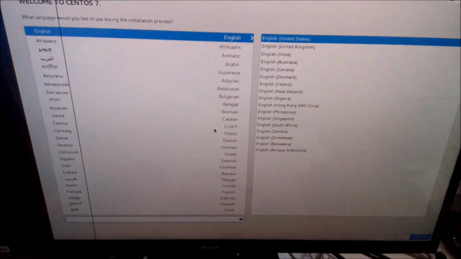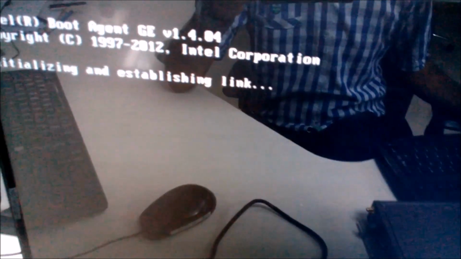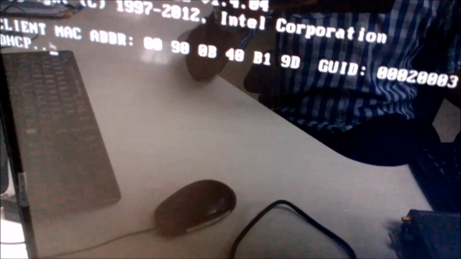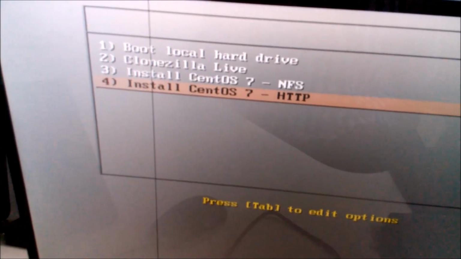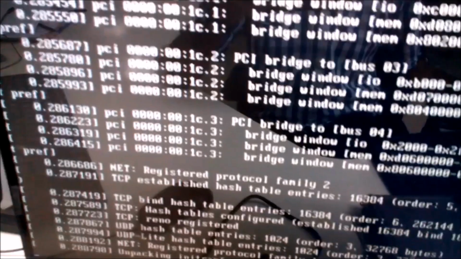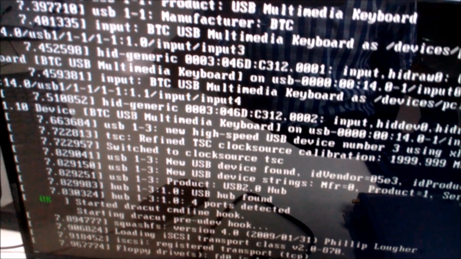We can continue to install, but we will try the HTTP option. So just reboot the system, getting IP, and the boot menu. Now we will select HTTP and press enter. Image loading. Unpacking initramfs. It's the HTTP option.